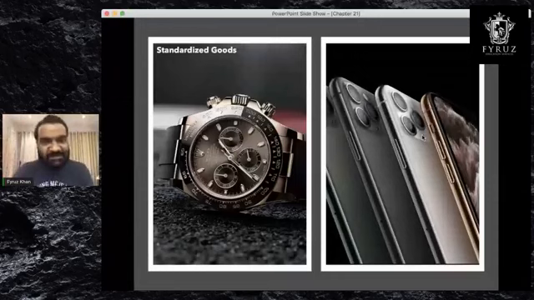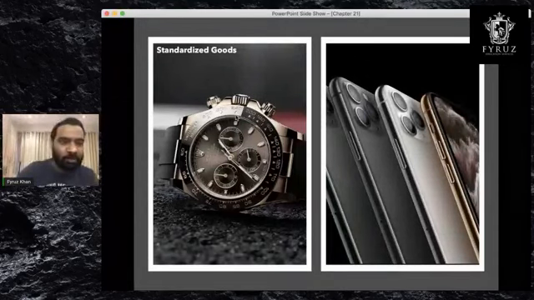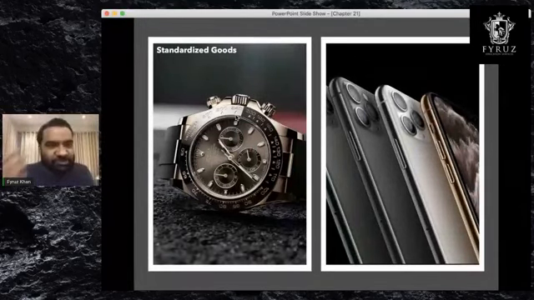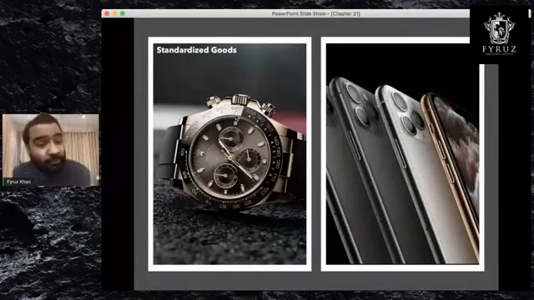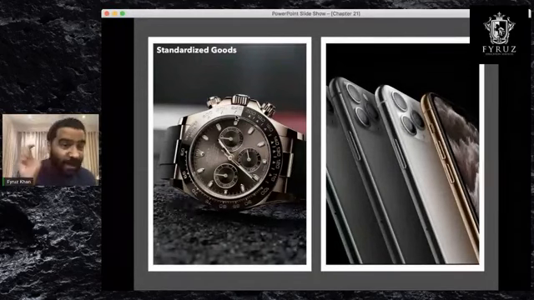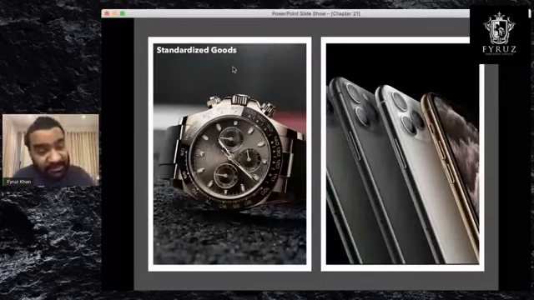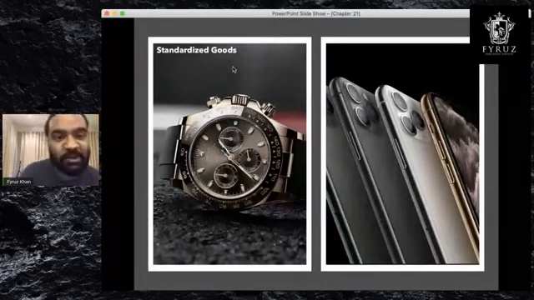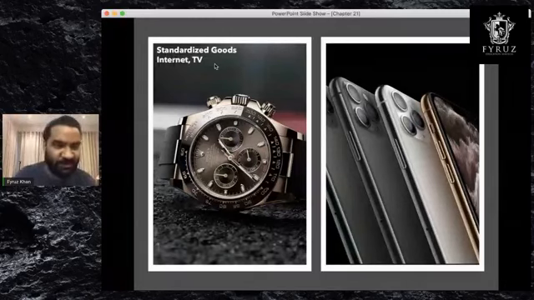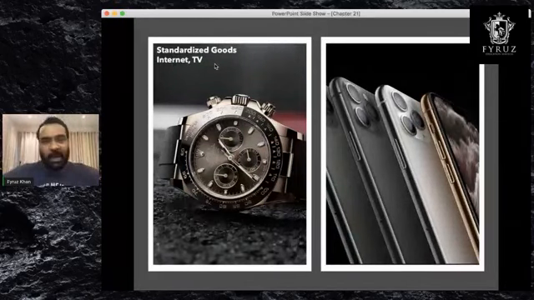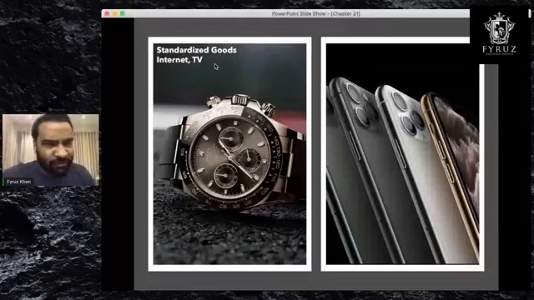And standardization of goods is possible because we rely heavily on machines. If you make something by hand, let's say if you make this t-shirt by hand, it is not going to be 100% accurate. But if I make it using machines, it will be the same. So standardized goods are provided everywhere in the world. You don't have to change them according to different countries.